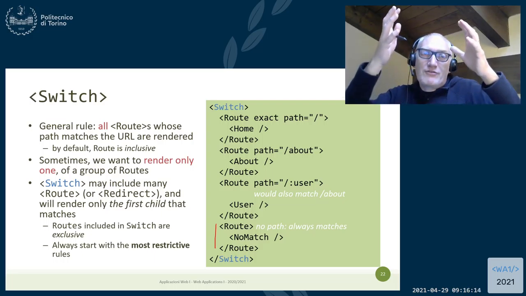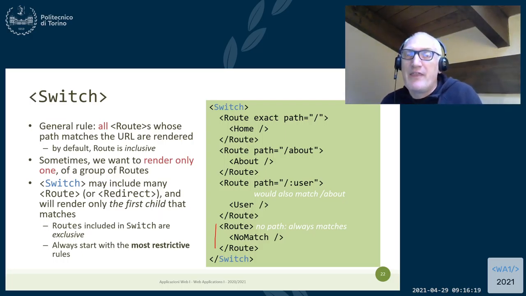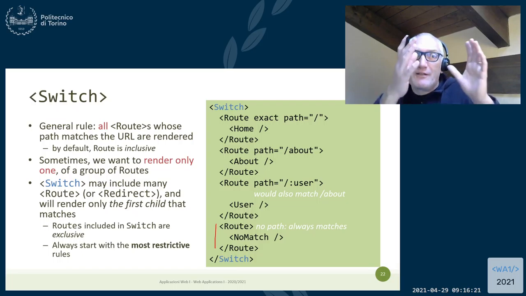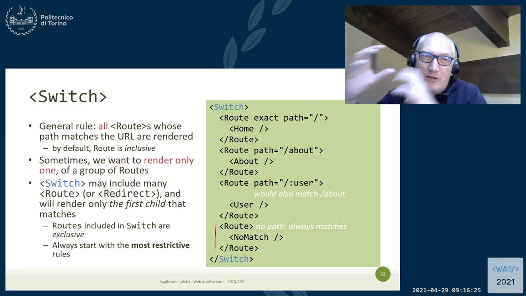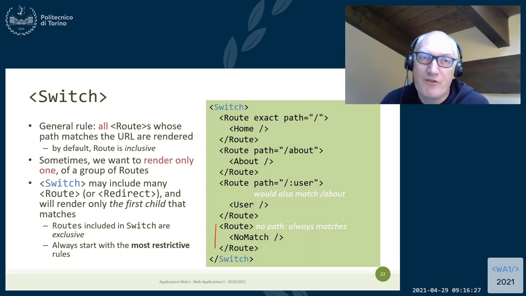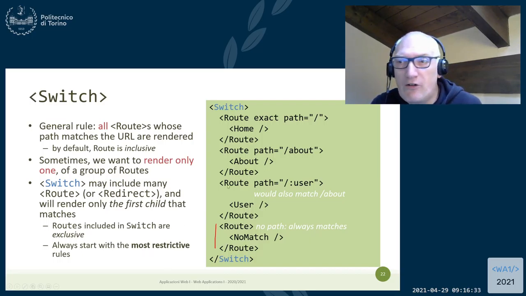Or if you want to actually have different sorts of pages in our application, then it's better to have a switch that will basically only select one of the components, and each version will be a different component, okay? And this is the normal way of using routes inside the switch. It's more useful normally, but they work both ways. Just remember, if you want them to be exclusive, use a switch.